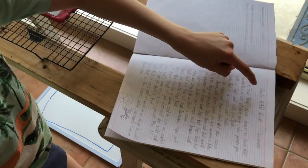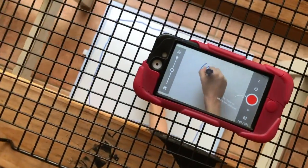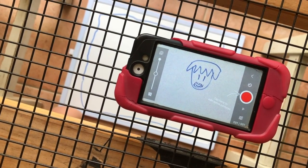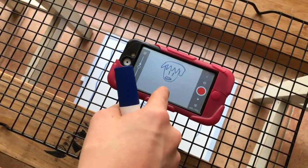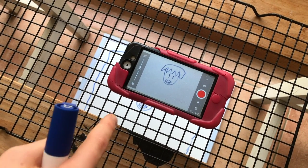So it says here, this is Uncle Brad, so I'll start that bit. So first I should probably start by drawing Uncle Brad. There we go, I guess that looks good. Okay. And then I'll take a few photos. The reason I take about 5 to 10 photos for this is because when you have it on the speed 30, the maximum, that makes it a bit smoother. You want this to be smooth, but if you take one, it's going to just go zoom, and you won't even see what happens.